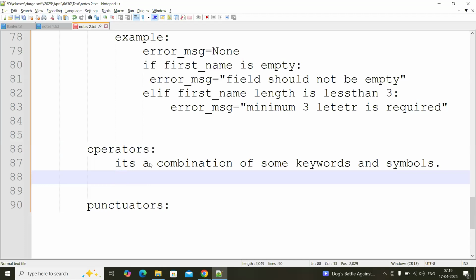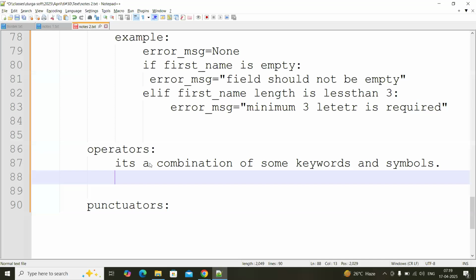Now, what is the use of these operators? Without operators, you cannot design any code. You cannot design any formulas. You cannot write any conditions. You cannot add any restrictions. That is the importance of the operator. If I want to initialize any data, create any formulas, write some conditions, or write some loops with some restrictions, then compulsorily I need to use some symbols or keywords. That is called operators.